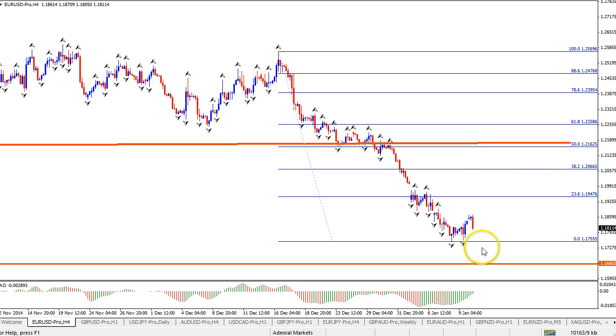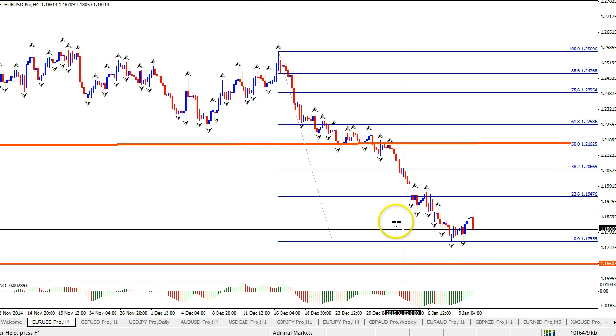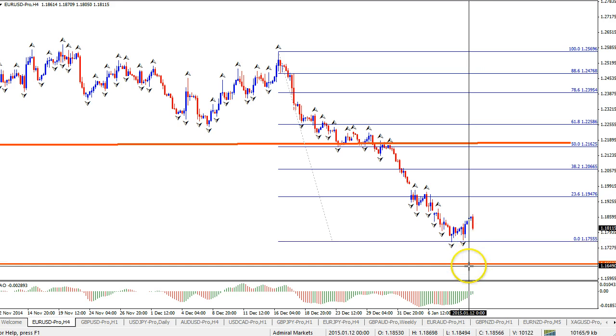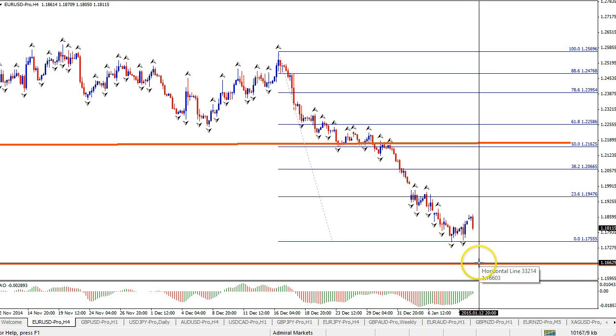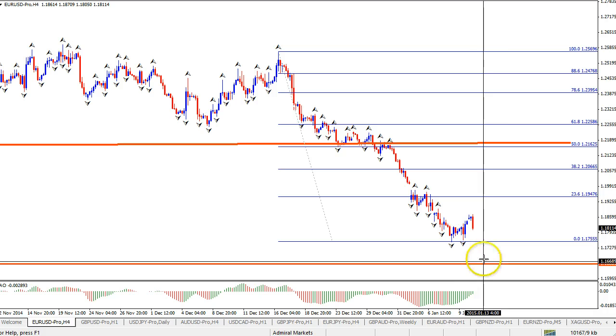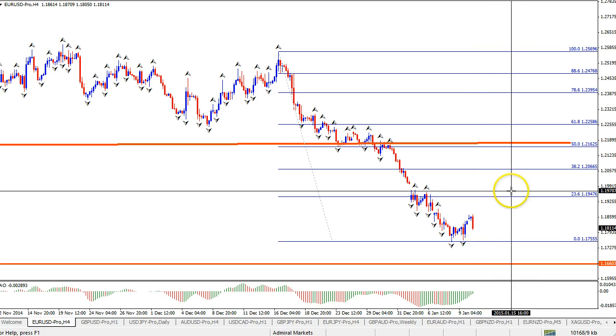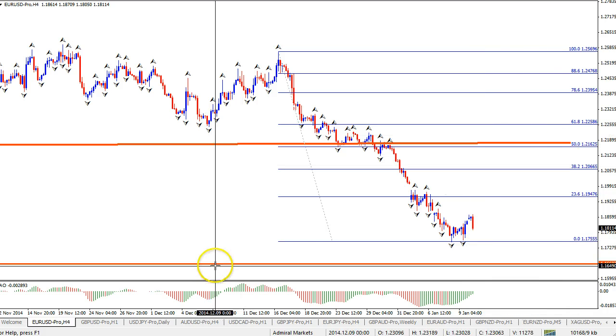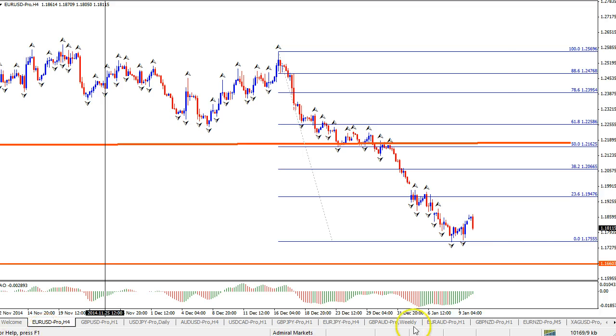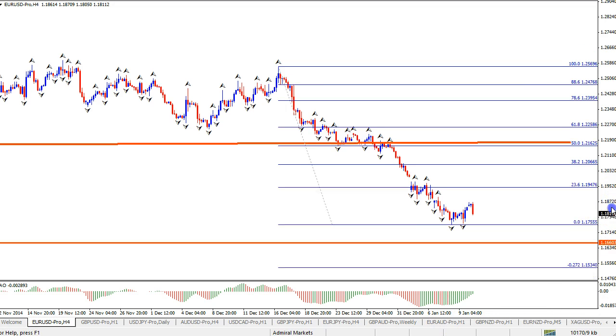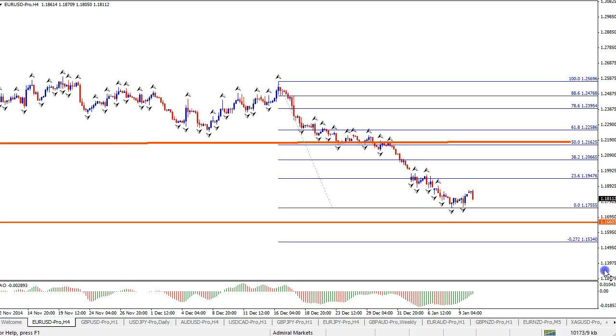Right. So in that case, I would look for the zone here between 117.50 and 116.60, which is pretty tight. It's only 90 pips. So in that case, I would try to find a smaller intraday trade, but I wouldn't look for swing trades. Swing trades are interesting when we get the pullback. Of course, if we break 116.60, then we have more space down to the 113, as I said, which is the bigger target.